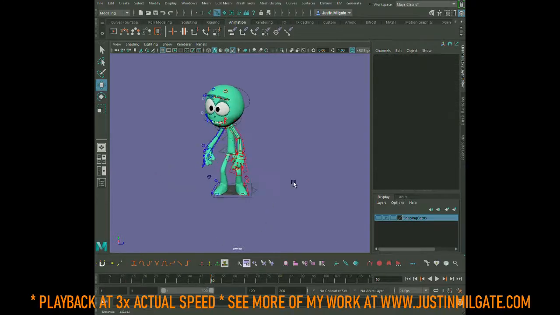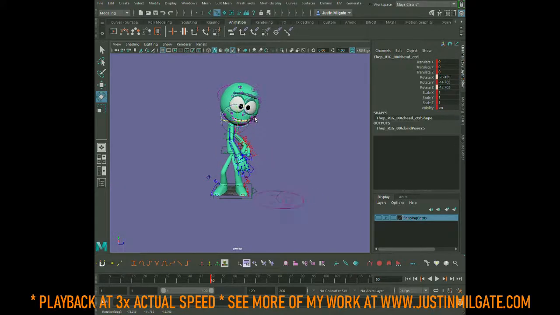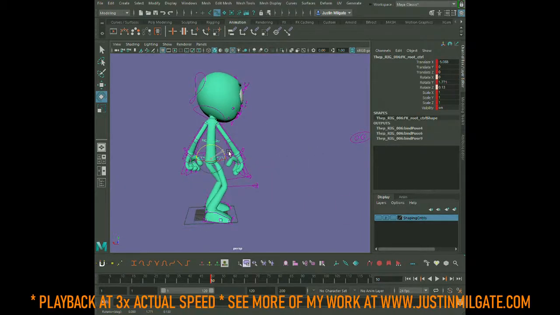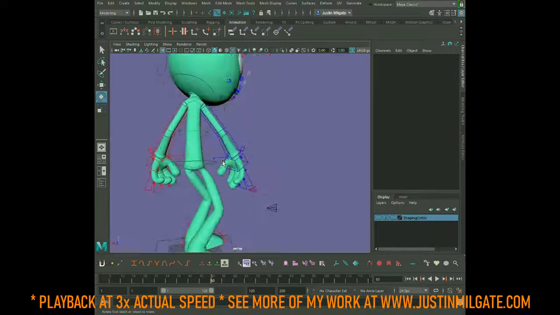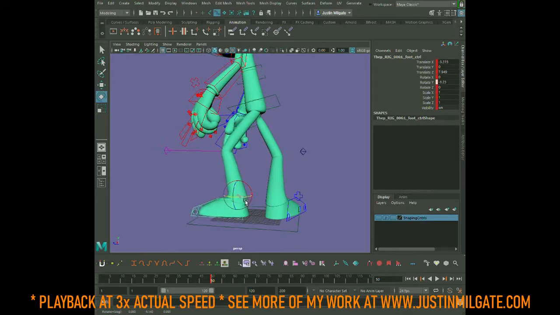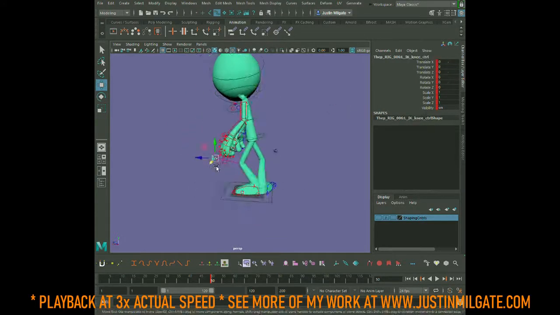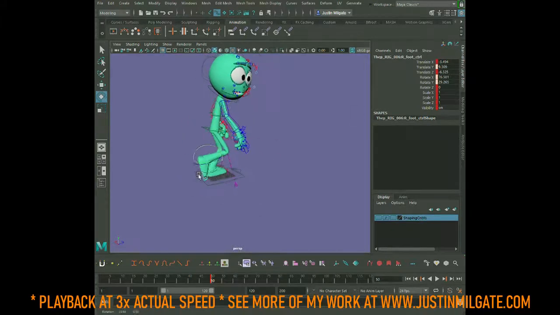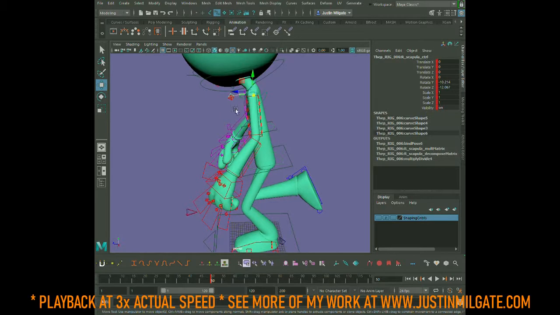And so as I'm moving from blocking to spline, I tend to work with the graph editor splined, but I use the key scroll keys, the less than, greater than arrows in the default shortcut keys.